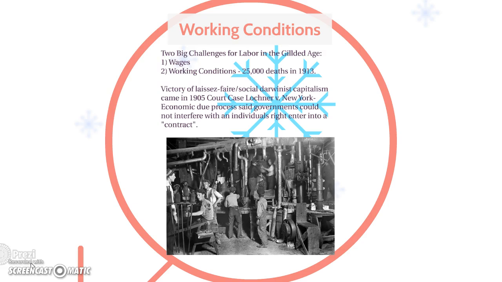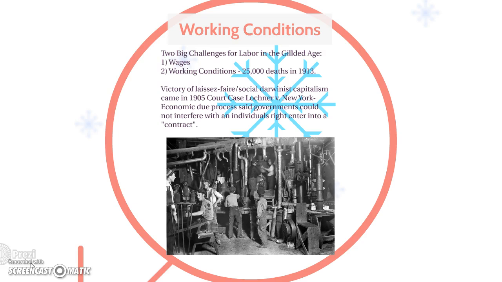Well, because of the prevailing laissez-faire attitudes and the social Darwinist doctrines of the Gilded Age, governments really did not step in to do anything using the state action doctrine or theory to protect the workers. If anything, government stepped in to help the companies, the corporations, protect the corporations, not necessarily the workers who were doing the work and also often suffering the consequences of dangerous workplaces. So that's kind of an irony there, and I don't know what to make of that. So that's something that we can think about.